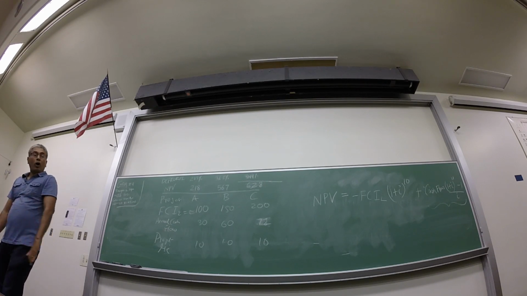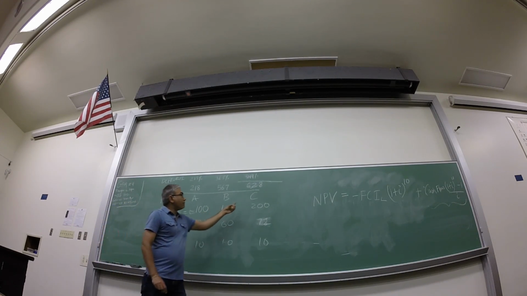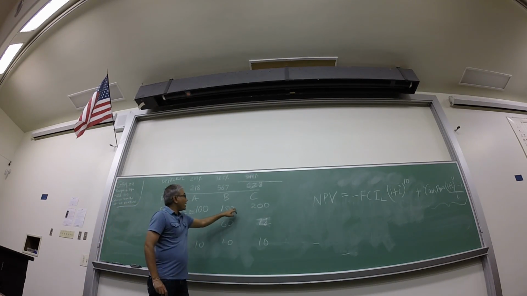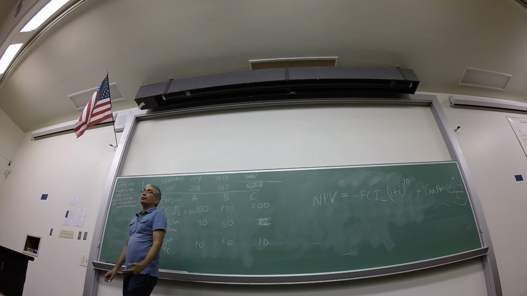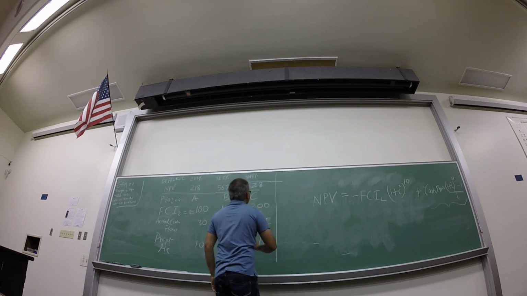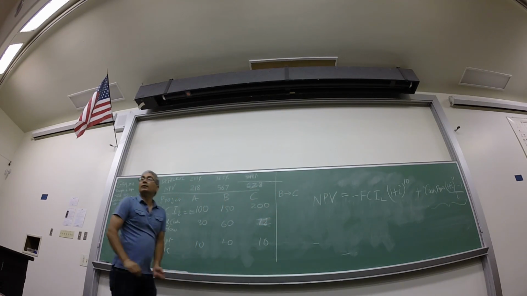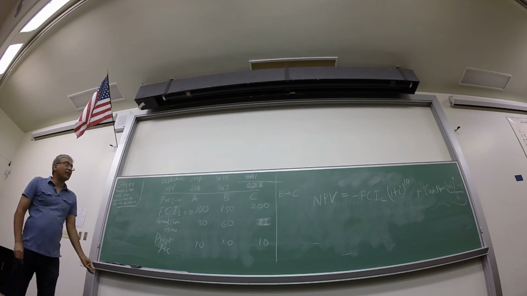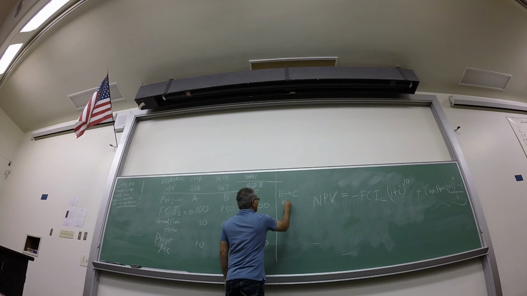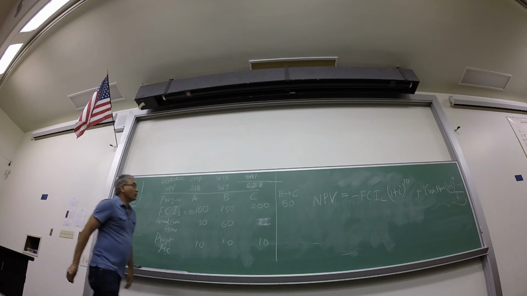But there's another way of looking at this problem, which will still give you the same answer. To choose between B and C, you could also ask yourself that to do C, you need to borrow an extra 50 from the bank. So you can think of a pseudo project that basically means going from B to C. For the pseudo project, what will be the FCI? 50, right? And what will be the extra annual cash flow? 12.